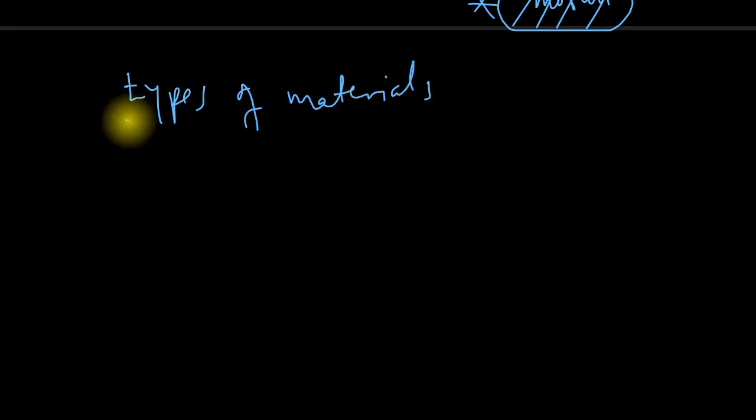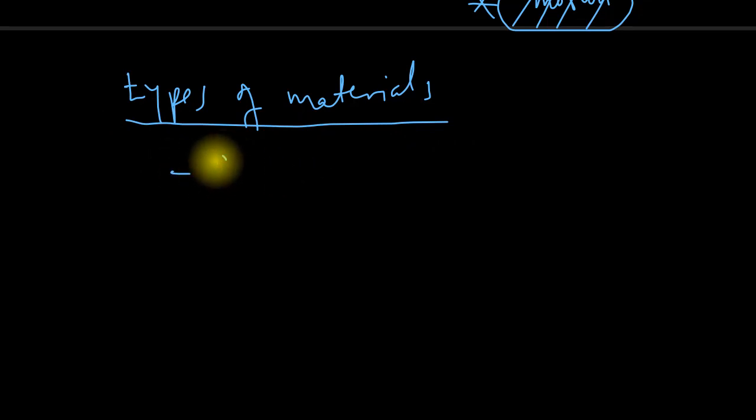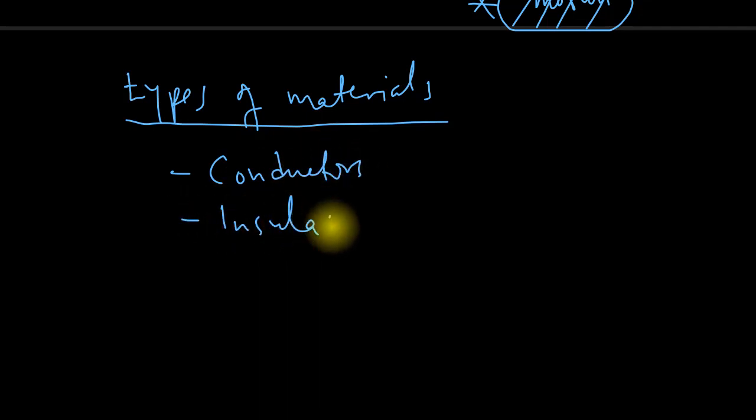Let's go back to our course outline. What did we say? We begin with the types of materials. That's going to be our first lesson. With reference to electrostatic behavior, materials are broadly categorized into two types: conductors and insulators. However, there are some materials that we cannot call totally conductors or totally insulators. They somehow lie between the two groups, so they form the third category, and we call them semiconductors.